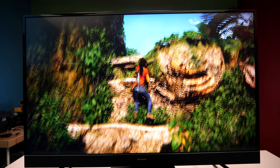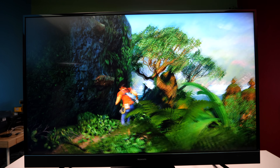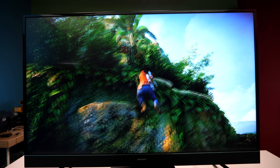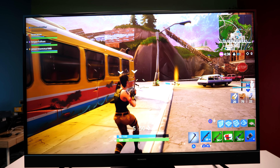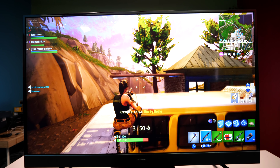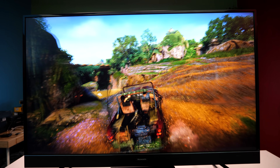Don't expect anything similar to a 100Hz refresh rate panel — the TV is capped at 60Hz, so it's not going to be as quick and responsive. It didn't affect my gameplay much while playing Uncharted, but playing Fortnite was a different story coming from my PC — night and day — because shooter games require the most precision and you can't really get that with 60Hz. If you're hooking up a PC just for gaming I don't recommend it, but for casual games like RPGs, RTS, or adventure games it will get the job done.